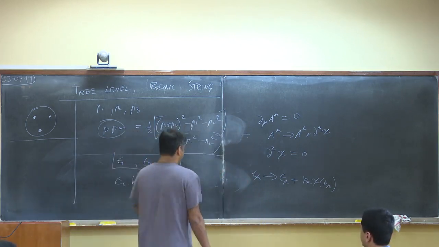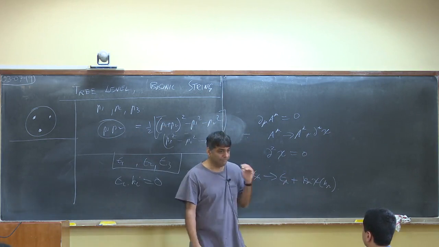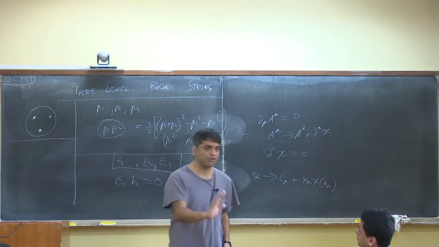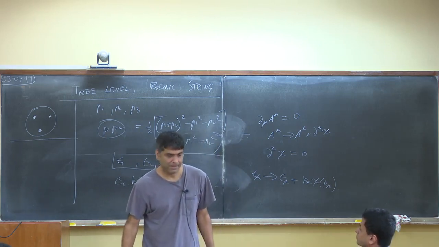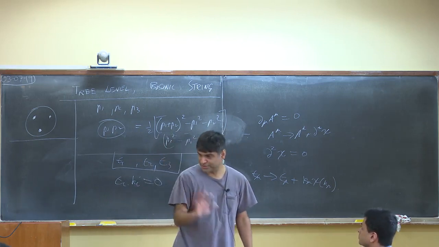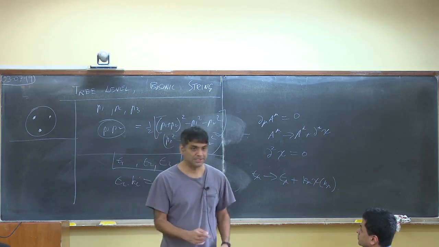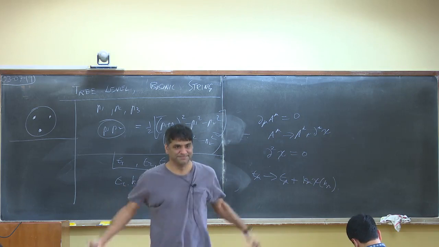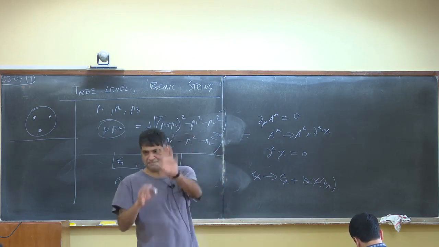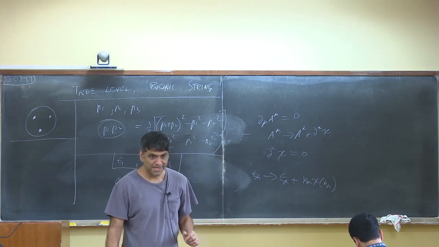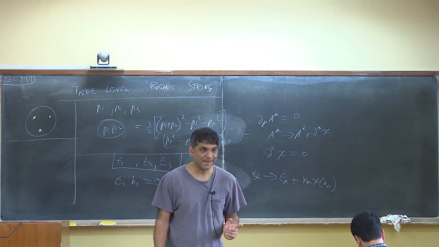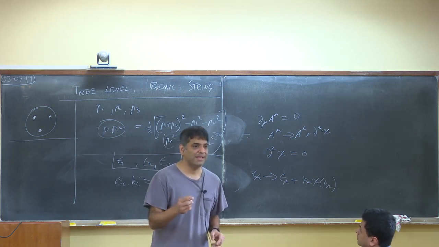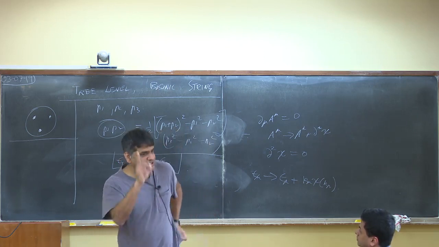Okay? Therefore, what you need is some functions. So what is an S matrix for photons? An S matrix for photons is a map from 3 momenta, all of which are on shell, and 3 polarizations, all of which are orthogonal to their momenta, to numbers epsilon 1, k1, epsilon 2, k2, epsilon 3, k3, such that the resultant combination is invariant under every shift, epsilon i goes to epsilon i plus k i.